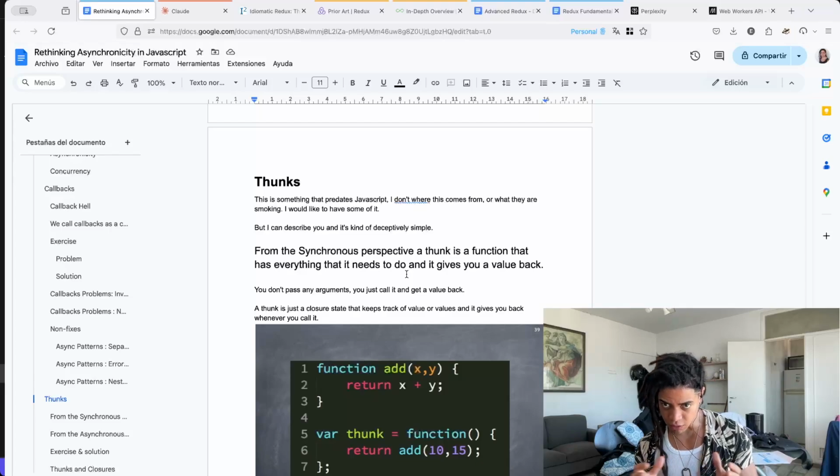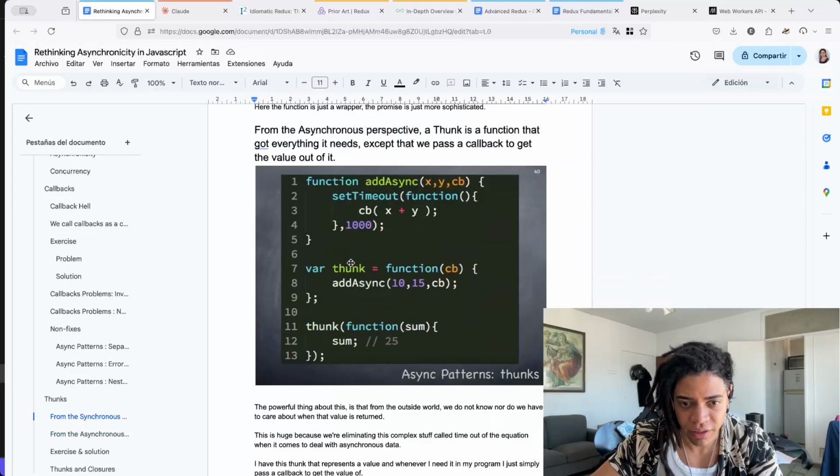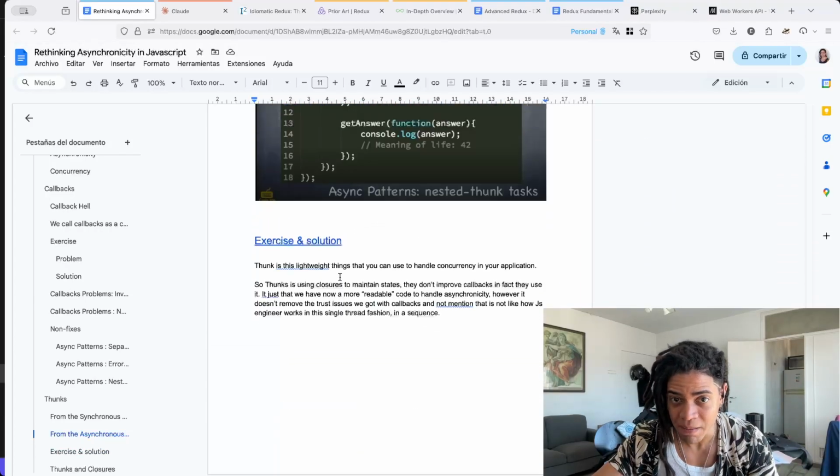This is from the synchronous perspective, whereas from the asynchronous perspective, which is when things are much more interesting, I've got everything I need, so by the time I get that value, I want to pass a callback to get it. This is interesting, because this particular pattern is mind-blowing.